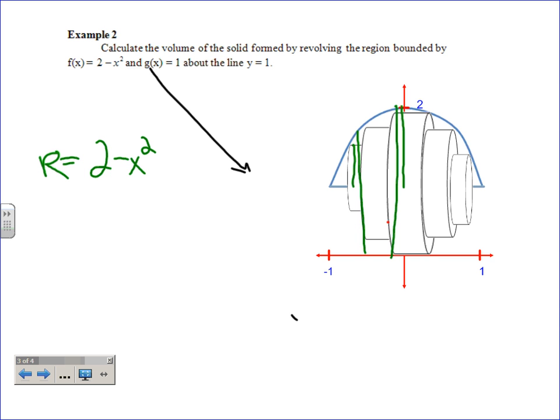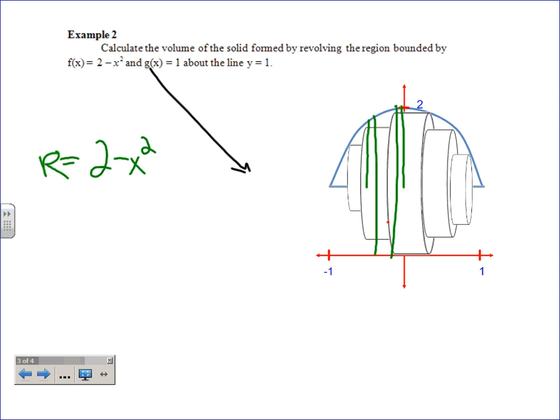That disk would be about that big, which is not what we have. That is not our radius. Our radius is that much. Can anybody see how they're related? It's not this much, but it's only that much. How are the two related to each other? Are they the same? No. But is there always a relationship? Yes, there is. The shorter one is always going to be one less than the bigger one.